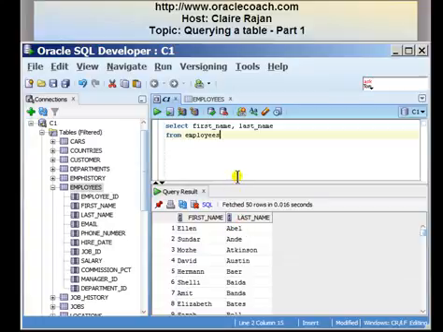If you have to add a third column to this query, all you would do is after the last column, put a comma and mention the name of the column. Here I'm trying to retrieve the first name, the last name and their salaries for all the employees. Once again selecting the Run Statement button, observe this time we have 3 columns in the output.